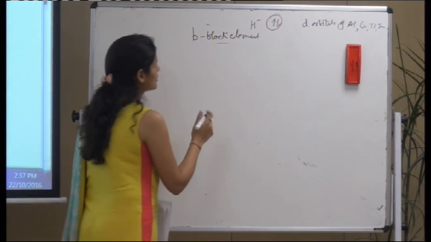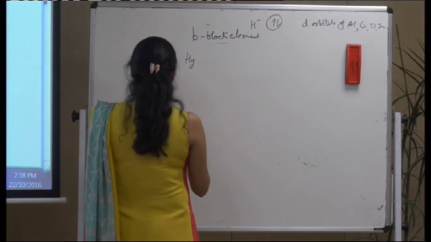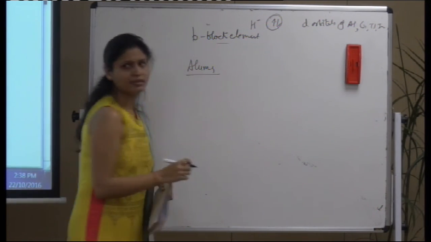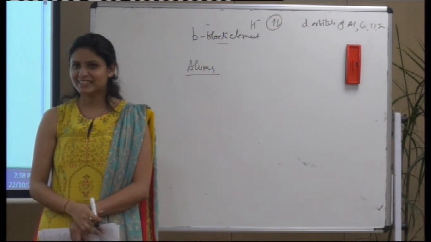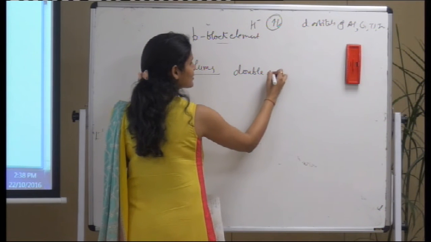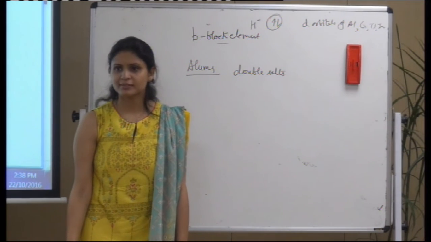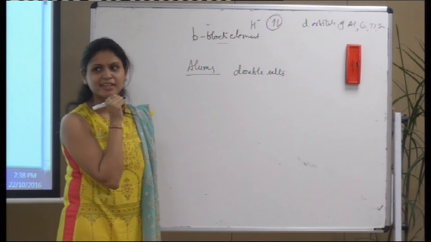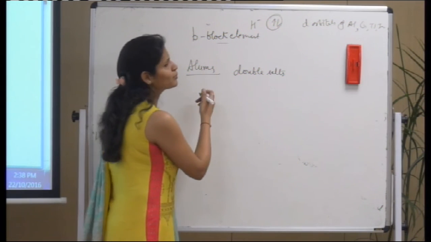Next is a hydride of aluminium. Hydrides we have done, right? Next we have alums. What are alums? Everyone has heard of phitkari, alum? It is there in everyone's homes. This is what alum is. Alums are basically double salts. What are double salts? You know the formula for Mohr salt. What is the formula for Mohr salt? Is it a double salt or a single salt? Double salt. So how do you define a double salt? Okay, just tell me the formula for Mohr salt.